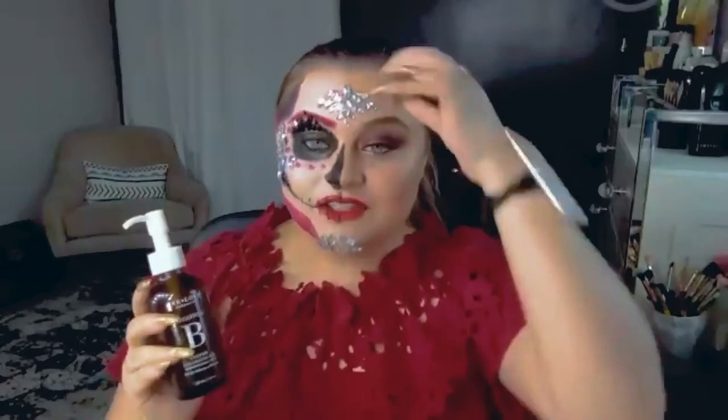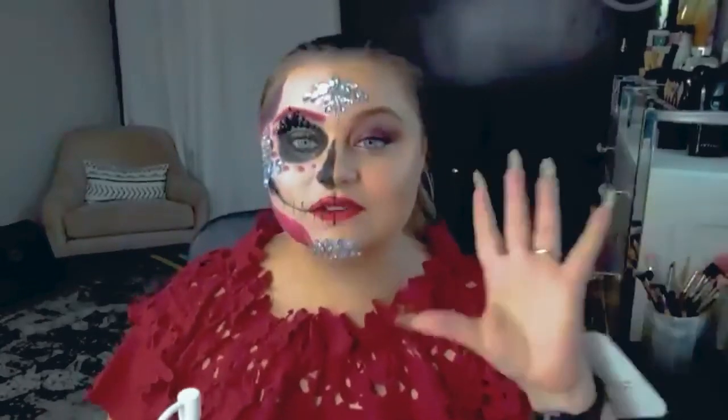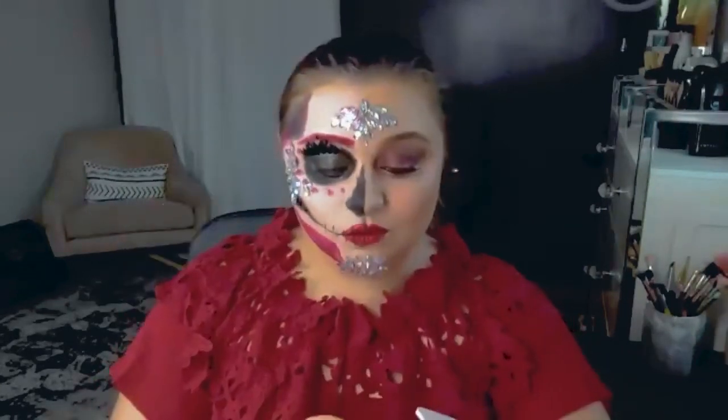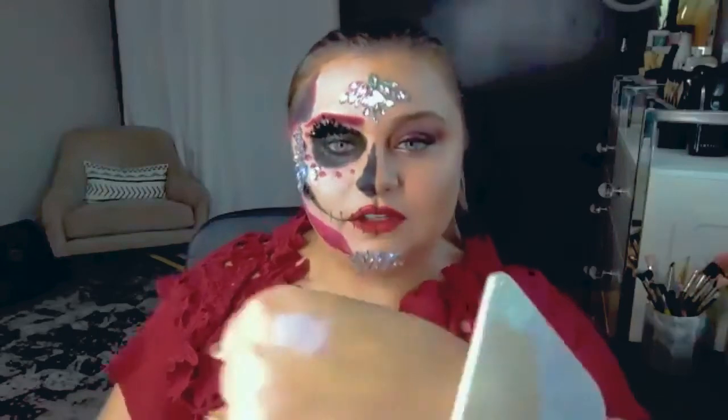Before you get in the shower, obviously you would peel off all your gems. And if there are eyelashes, you want to remove the eyelashes so that's not going to be too difficult. But you just get a little squirt of this, and it's very oily. I'll show you a little bit of what it looks like. It looks completely clear, just like that. Here's a little bit of the makeup.